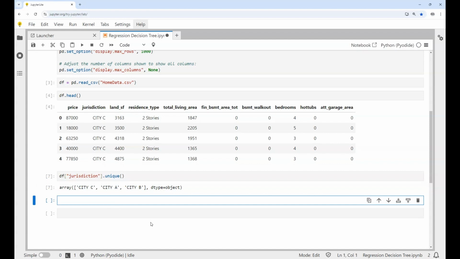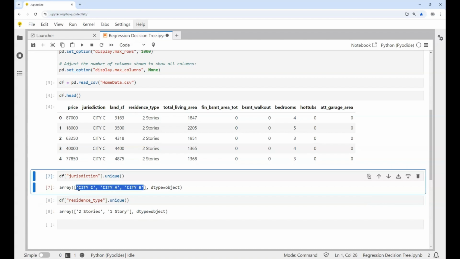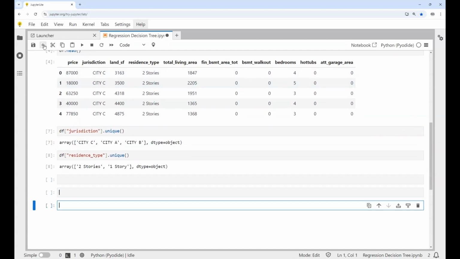If we were to do the same for the residence type, you'd see that there's 2 unique values for that. So all I'm going to do is overwrite these 3 unique values in city and these 2 unique values and assign them a number.